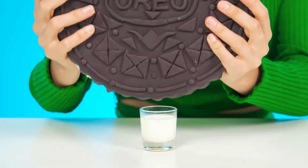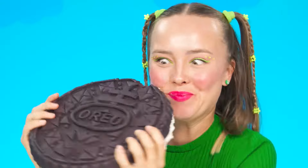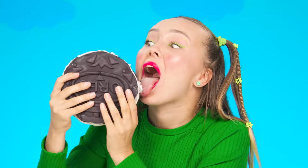Oh, it's heavy! And it doesn't fit in my glass! What to do? I came up with something! It is necessary to make a cookie small in order to dip it in milk! And I will go with this in no time! Cool! I love this filling! So, ready! Now it fits perfectly in my glass! I can't wait to try it! It's amazing! That was cool! One moment! And some milk! It tastes like a cookie! Now I am done! Perfect!